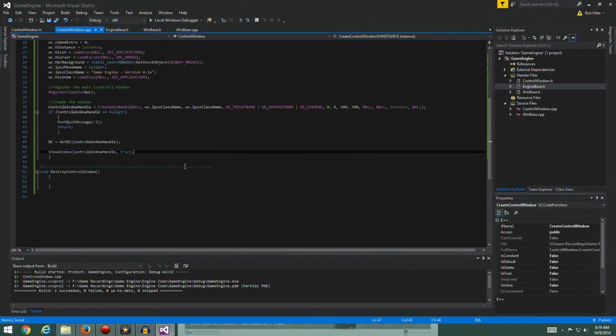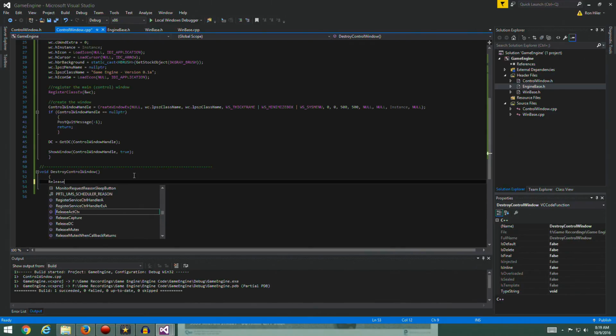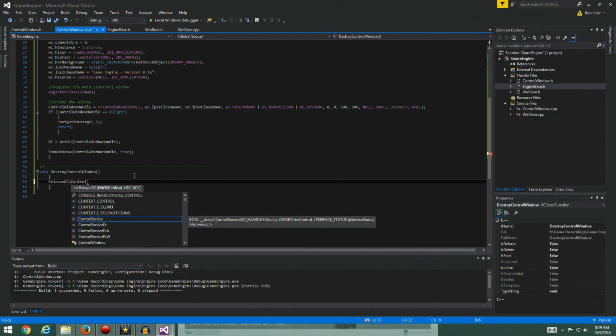Alrighty, guys. That's pretty good. Now, in the destroy control window, we want to say release DC. We want to release our DC, and that requires the control window handle again.